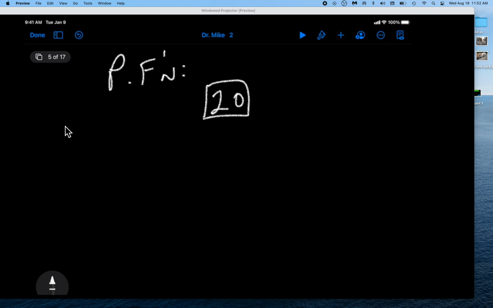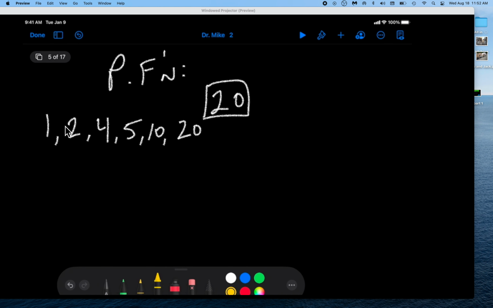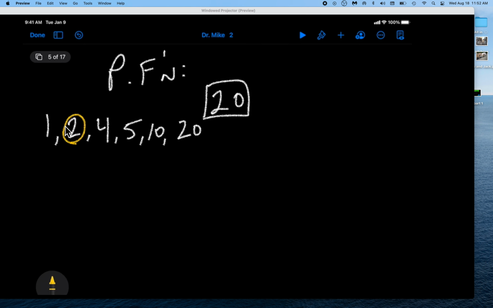Normally, if you just gave me the regular factors, you would say they are 1 and 20. It's a bunch of them. 2 and 10. 4 and 5. These are prime numbers: 2, 5. But these aren't. So if I had you list the factors of 20, this would be a correct list. But these are not the prime factors of 20, because look, we have non-prime numbers in here.